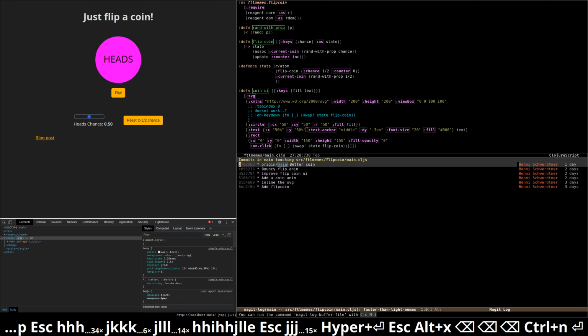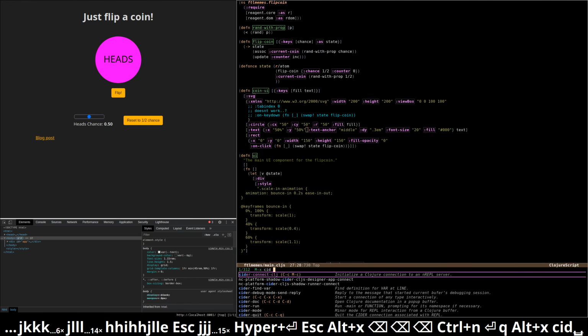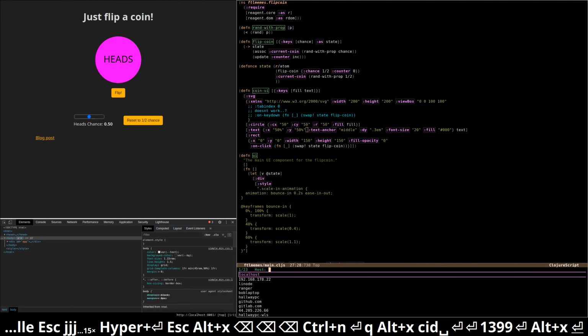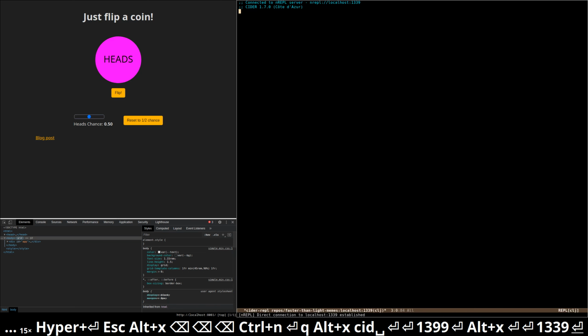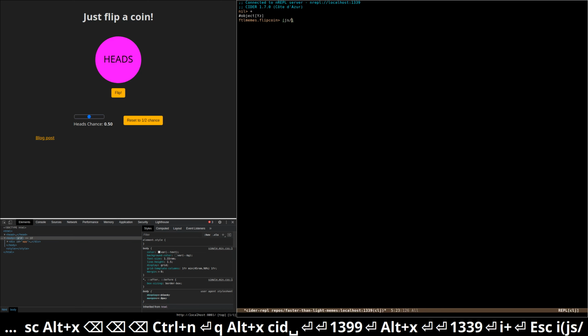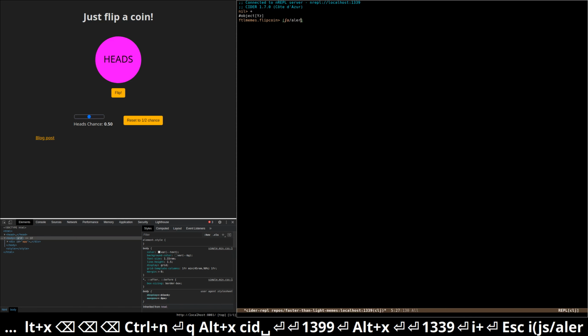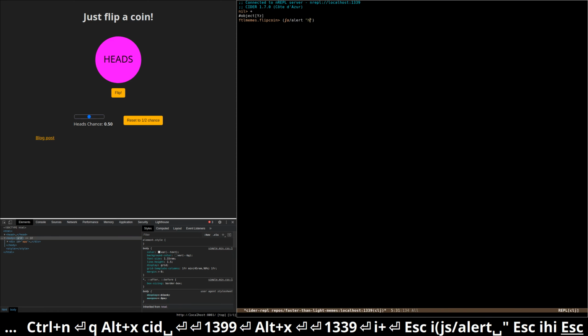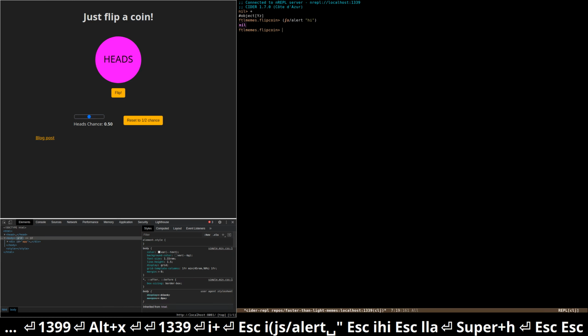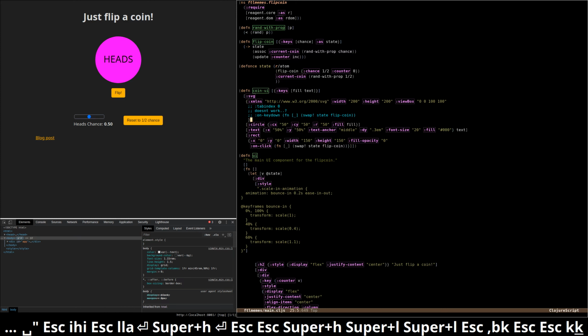Cider connect, Cider connect Clojure 1339. Does this work? Yeah, it works. I know it works. I'm just showing off a second time with this alert, so you know it actually does work.